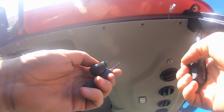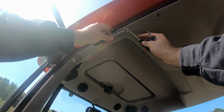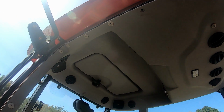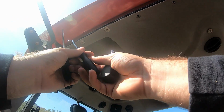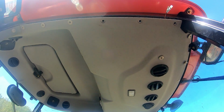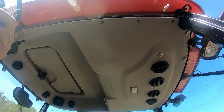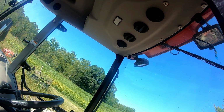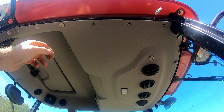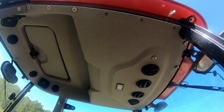What you basically have to do is get in between here with picks and kind of pull it out. And it'll actually just pull straight out. If you can get it just started to come out, sometimes you can get it to screw. But for the most part, it's a 50-50 on if they unscrew or if you're going to have to pull it out somehow. So I'd rather have the push button ones. Might be an upgrade for later on, even though I do not plan on getting up in here very much.